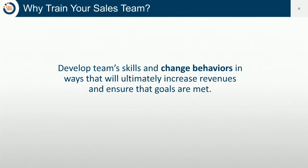So often you hear the question, why do you train your sales team? And the most common response is we want to increase sales, and that's the right reason to invest in a sales training program. But when you break it down, there's something that really sits between where the team is today and improving results, and that's changing their behaviors. So when we speak to clients, we quite often ask, based on this training program, what will your team do differently than they're doing today? That allows us to pinpoint what behaviors will change.